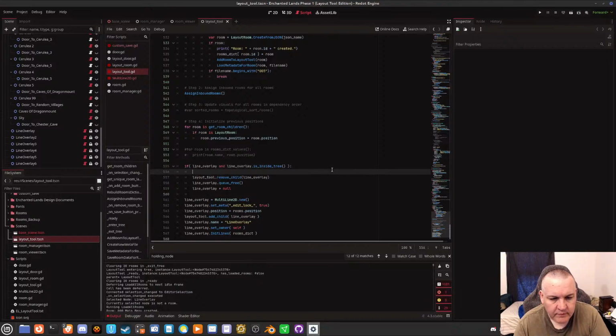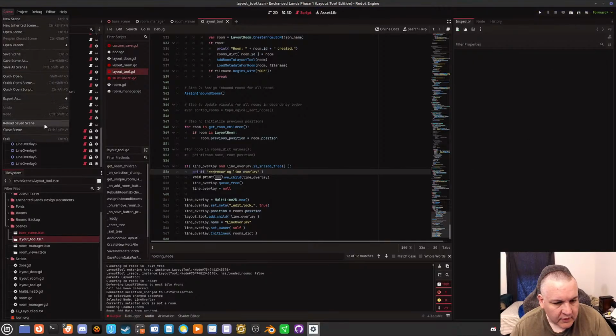Moving line overlay. And let's give it a little of that. Reload, save scene.